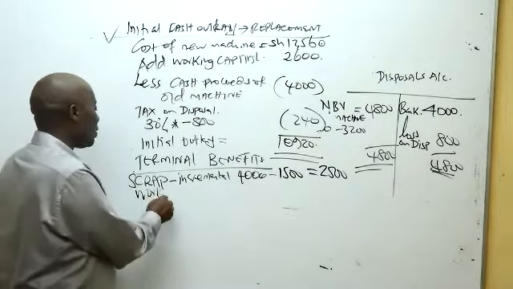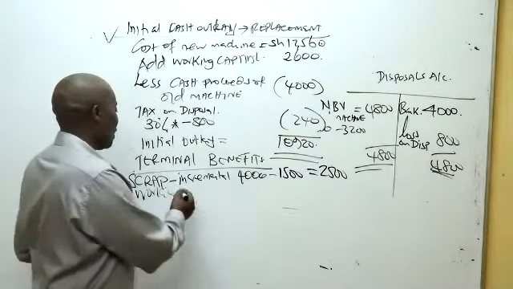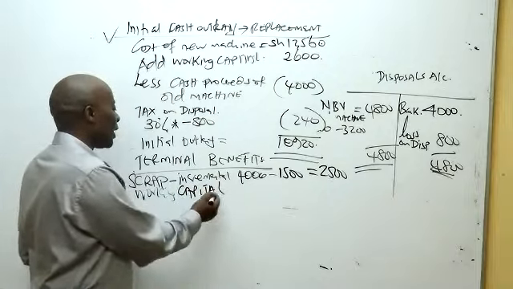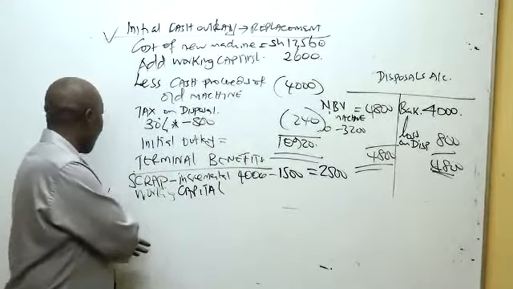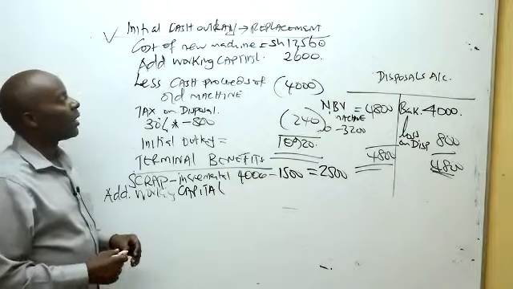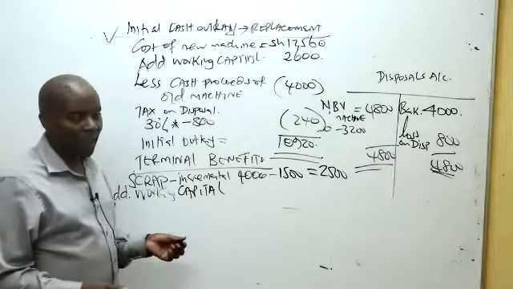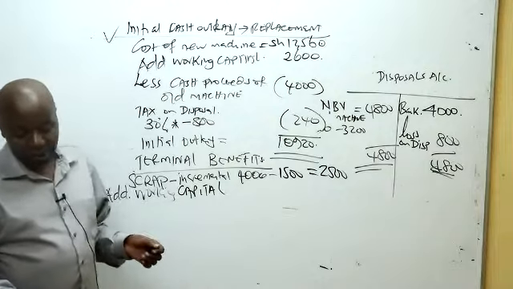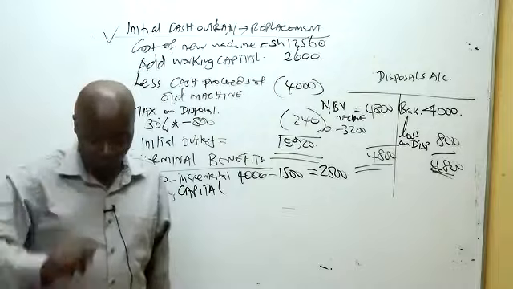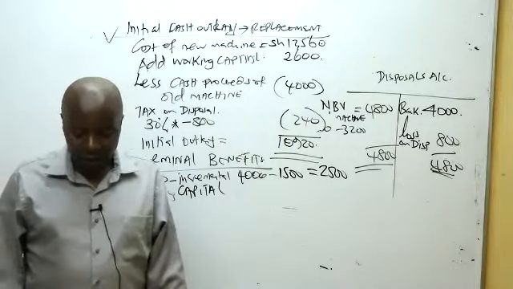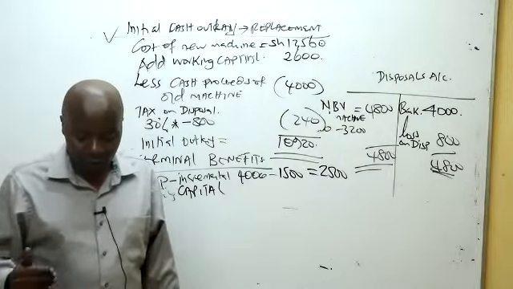Remember that this working capital is capital which is being released to us at the end of the project. So at the end of the project, this working capital being released to us, we are adding it. Also remember, for working capital, we talk of incremental. Please look for information which is talking of this working capital. It's paragraph number 2, where they have told us the new machine is expected to cost 12.56 million with a salvage value of 4 million at the end of its useful life for 5 years.